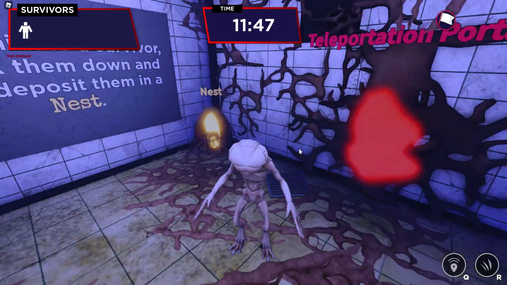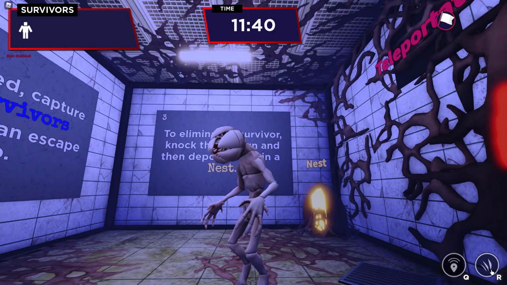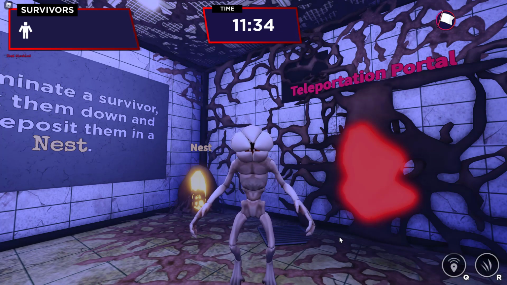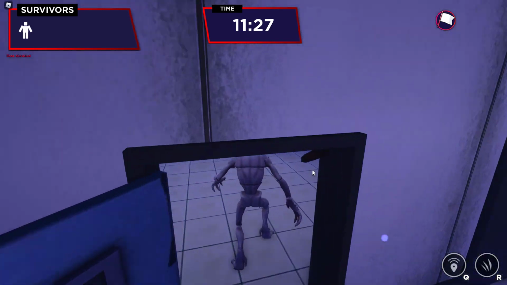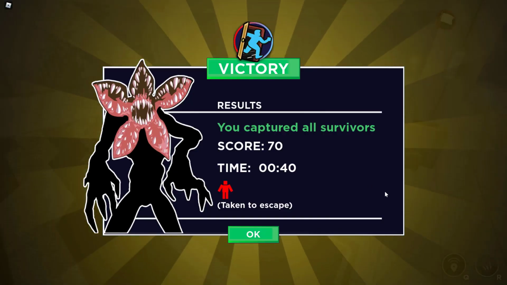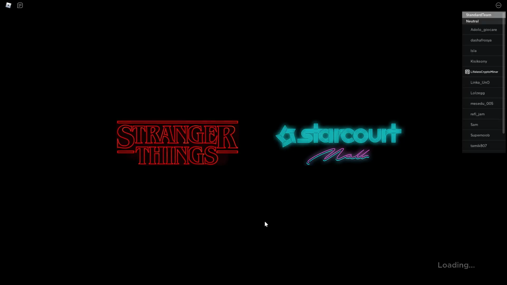Alright. Look at this model, it's done quite decently. Okay, so we're gonna be teleported shortly. There we go. Now we walk. There is the one we need to capture. I captured all survivors because she quit the game. Oh well. That was the demo, the Hawkins Lab Escape. Yeah, that was okay, I guess.